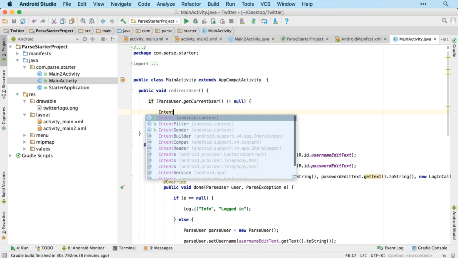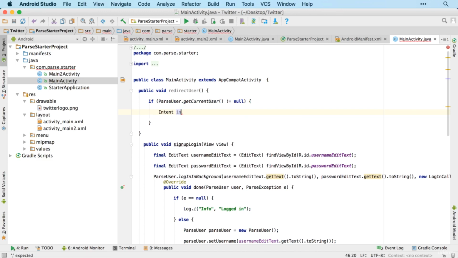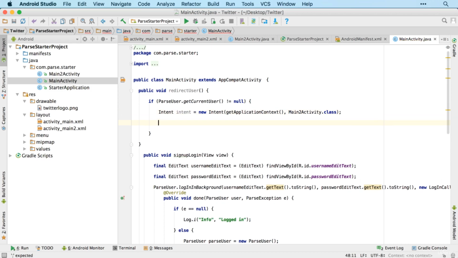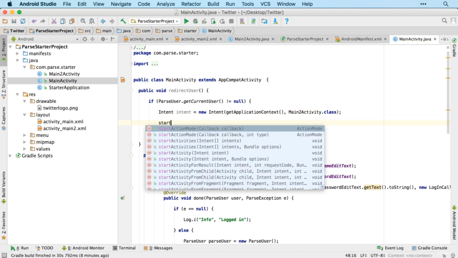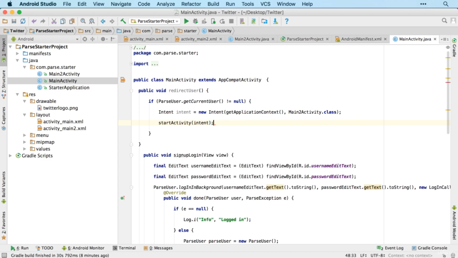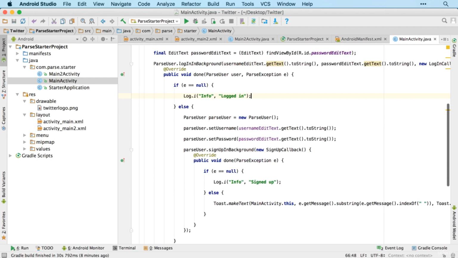then we'll create our intent, which will be a new intent using the application context, and we're going to redirect to MainActivity.class. And then we just start that activity. There we go. And then we can call that in a number of places.